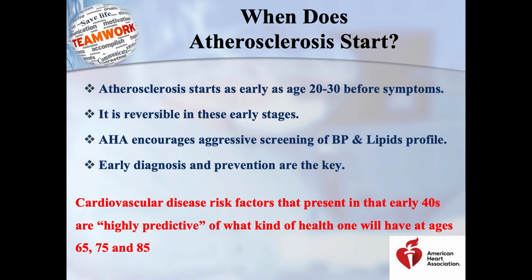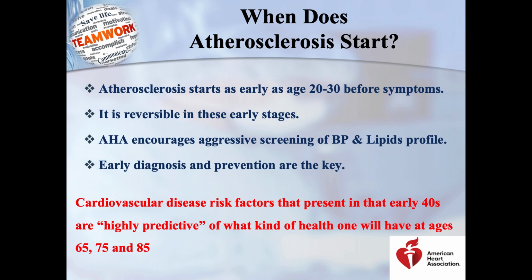Here is something interesting. You may think that only very old people develop atherosclerosis. In fact, heart disease starts at least 20 or 30 years before symptoms appear. The good news is that at an early age, it is reversible, and if we pay close attention to our diet and exercise, it could be controlled.